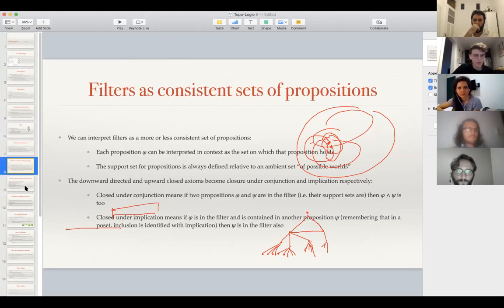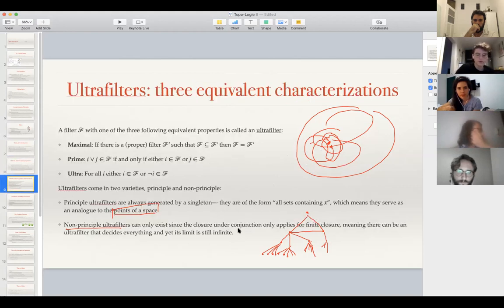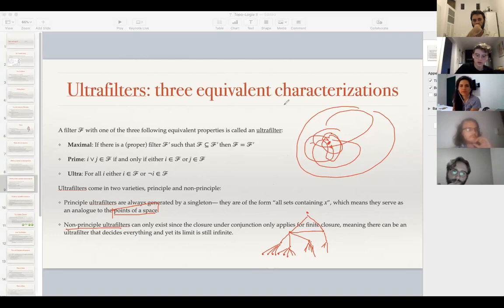But the important point is that this conjunction is only finite. It does not imply anything more, because it's only for pairwise things. It's saying if I have these two points, then I must have their conjunction. That's fine. But that's not true for the conjunction of an infinite set. So if you imagine this is infinite, it doesn't have to all converge to a single point. Only finite subsets of it do.